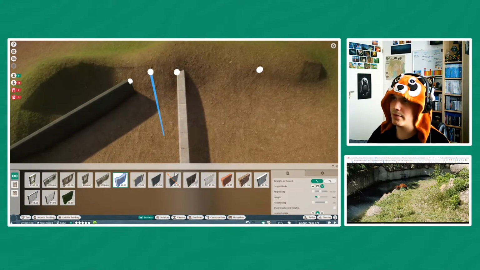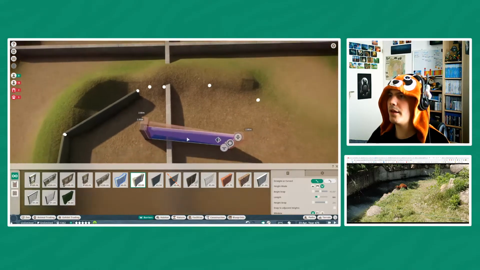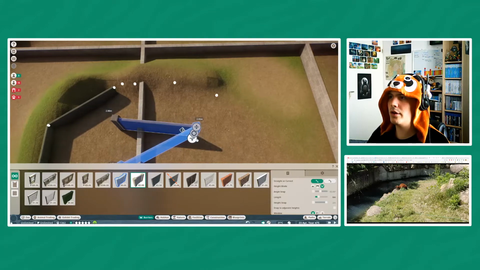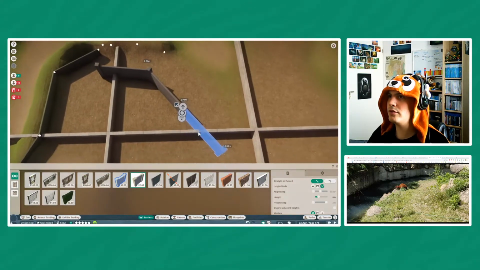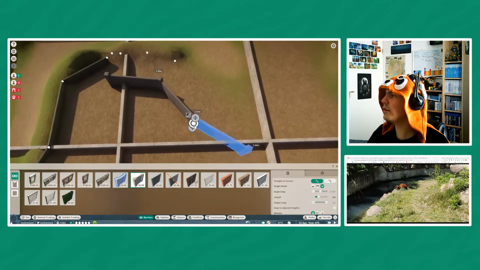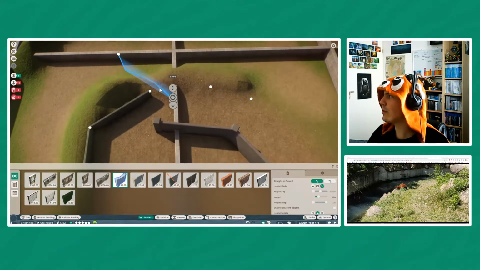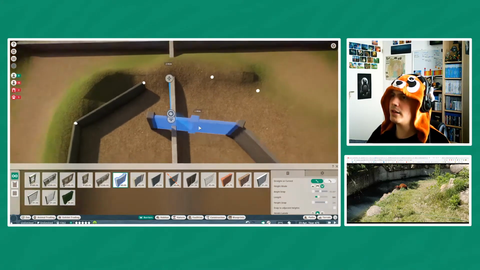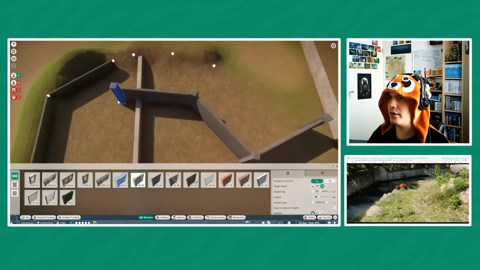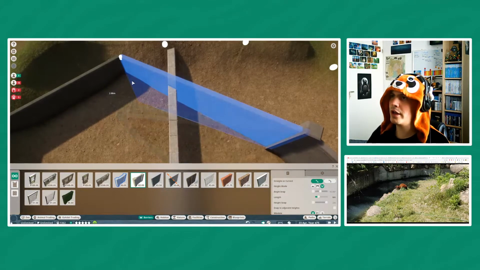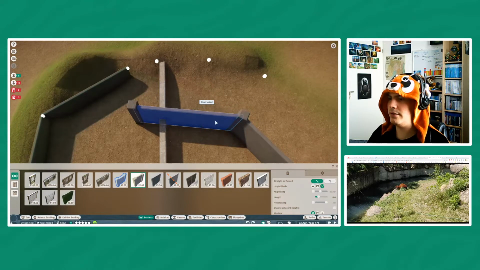Right, time to put some concrete in here. Let's see, 1, 2, 3, 4. Wait, do I need? I don't need you. It's just 1, 2, 3. Yeah. Cool. You go down. 1, 2, 3. I'm gonna do a neat little trick here again.